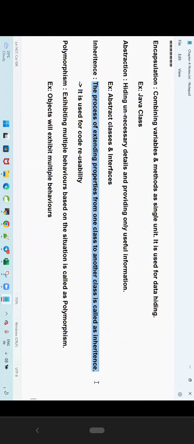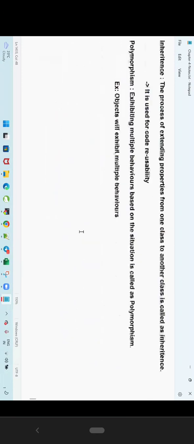The main use of inheritance is code reusability. The code developed by one developer can be reused by another developer. Then what is polymorphism? Exhibiting multiple behaviors based on the situation is called polymorphism. Objects will exhibit multiple behaviors.